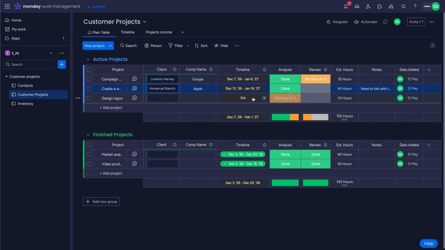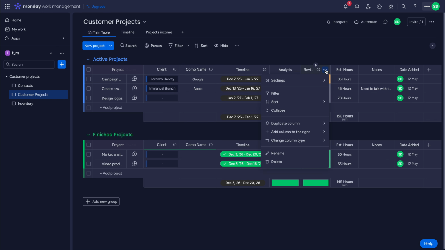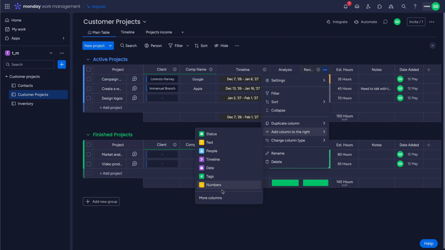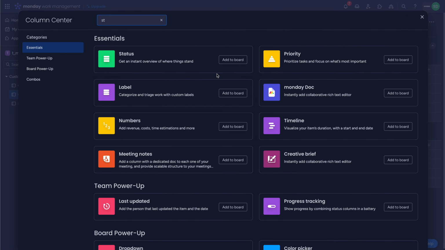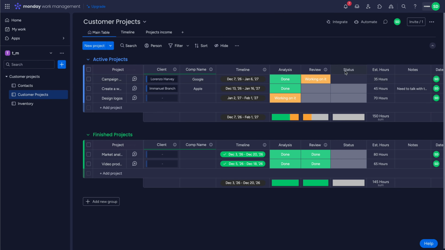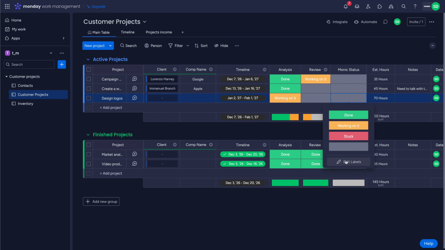The status for a project line is more elaborate than what we use for the inventory and clients boards, but not overly complex. You can use one of the existing status columns, but we recommend creating a dedicated status column specifically for MonIc. Here are the statuses required for MonIc. Please set them exactly as shown, noting that they are case sensitive.